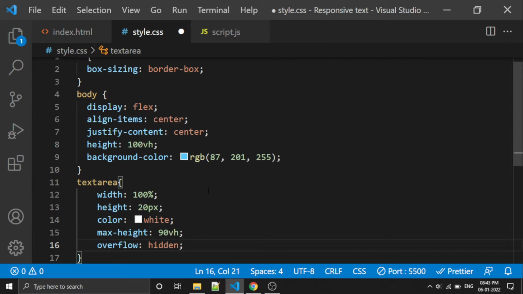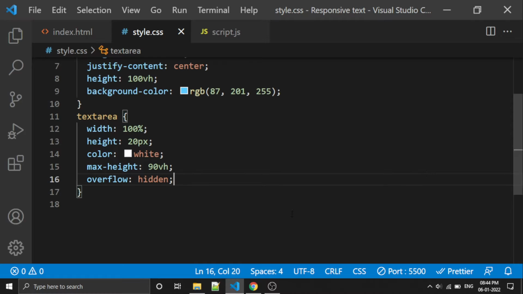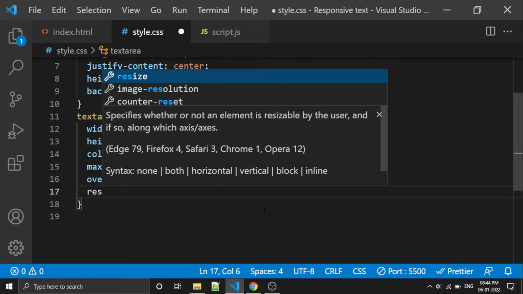Let me see it in the browser first. So as you see, this is our text area. We need to add a little bit of CSS over here. First I need to remove this resizing mode. So in order to remove the resizing mode, in our CSS, resize none.